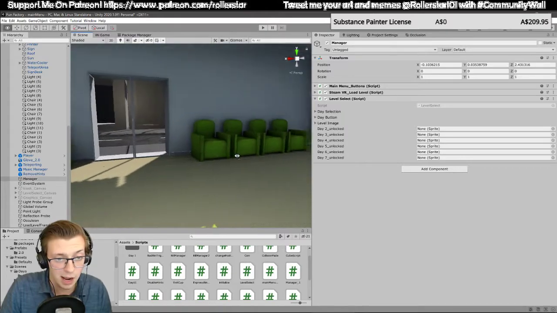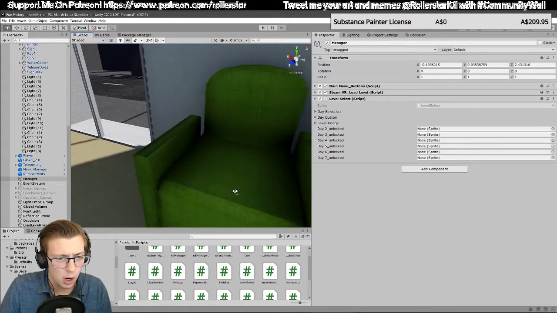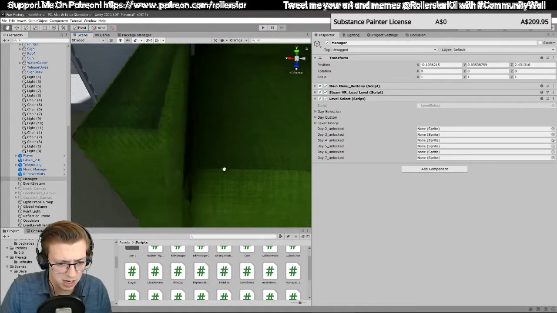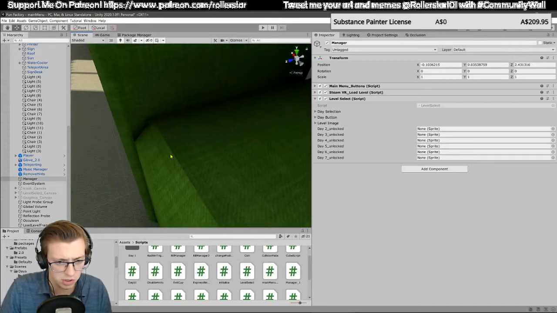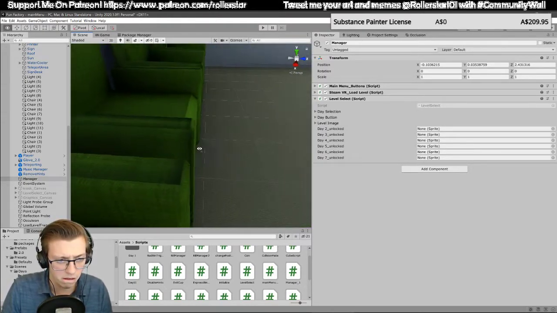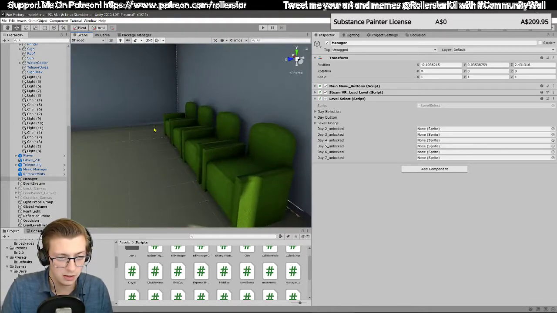Aside from that, I don't know if I showed this last week or not, I can't remember, but I worked on these couches here. The normals for some reason are really messed up, and the faces are really sharp, even though these faces have been set to smooth.